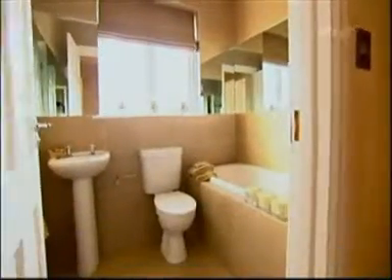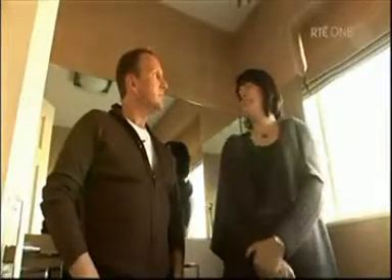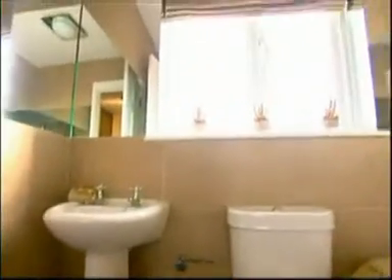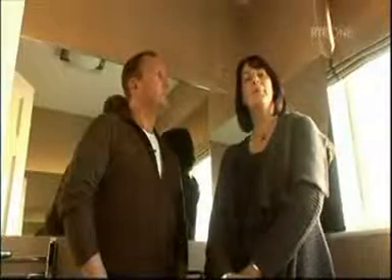Jane, Africa has come into the main bathroom as well with some wonderful touches. Yes, I think so. A little bit of Africa made it up onto the windowsill there. And in your blind. I love the tiles, but I love the mirror. I think it works very well. It makes the whole space feel big and large, but it also is a very useful mirror — you can see everything in that mirror. Will people not have seen this before and therefore be a bit bored with it? No, I don't think so. I think it's the detailing that makes all the difference. I think I've brought it up a notch.